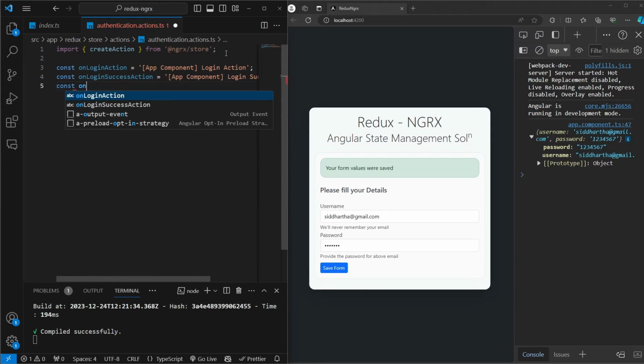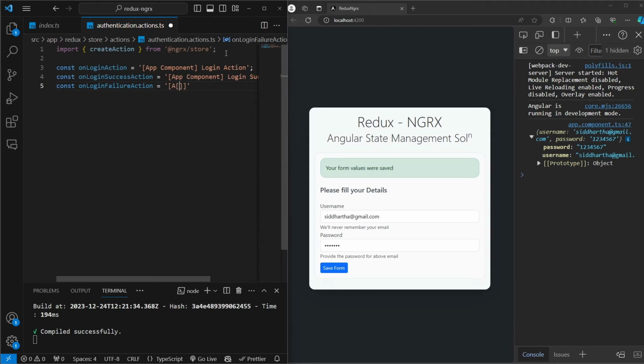Now with this, I can also say on login failure action. That means your attempt to log in was failed, and your data knows that you failed while pursuing that action. So I can say app component, and I can name this thing as login failure action, something like this.